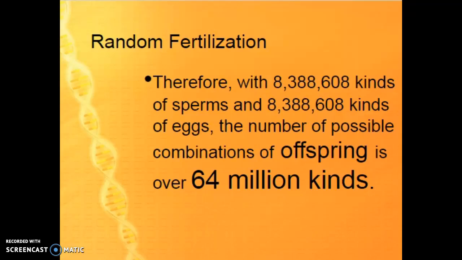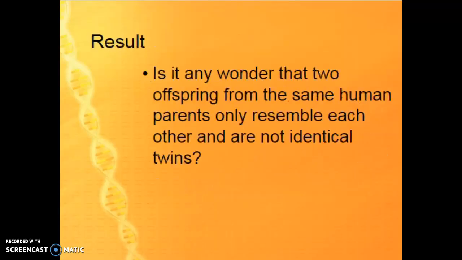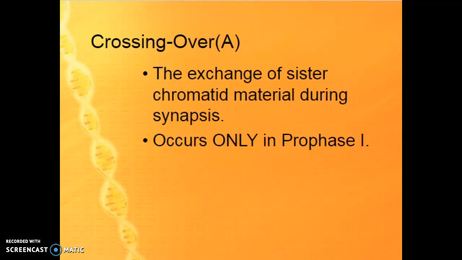That kind of makes me feel a little bit special, like I'm one of 64 million possibilities that I could have been. It kind of makes you feel small when you see a number like that. So think about what that means in terms of your siblings. We look a little bit like each other, but we all look different, unless you're an identical twin. It's crazy that there are 64 million combinations that you could be, and that resets every time. So it's no wonder that we have some traits in common, but overall we look different.